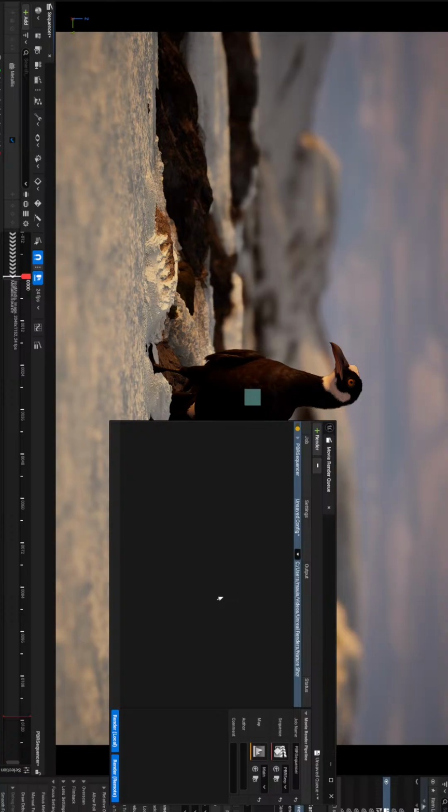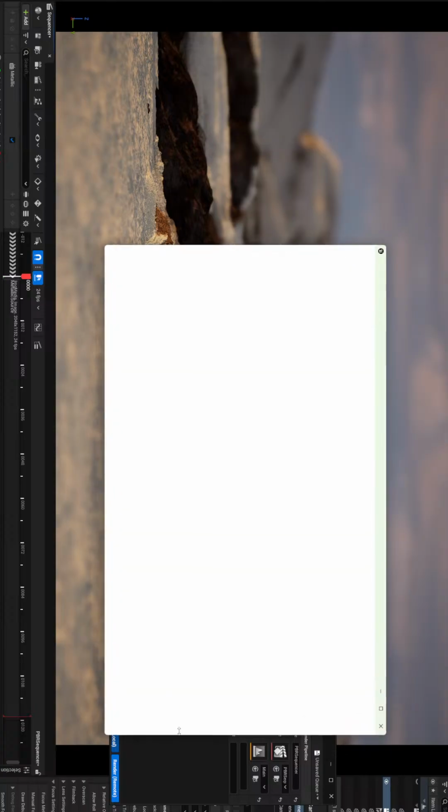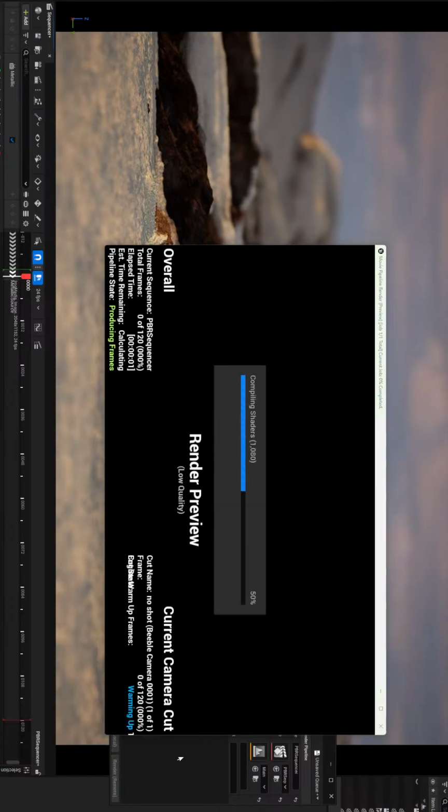See what that looks like. I'm curious. I think it'll look smoother when we render it out than it does in our viewport, because it's trying to adjust everything.